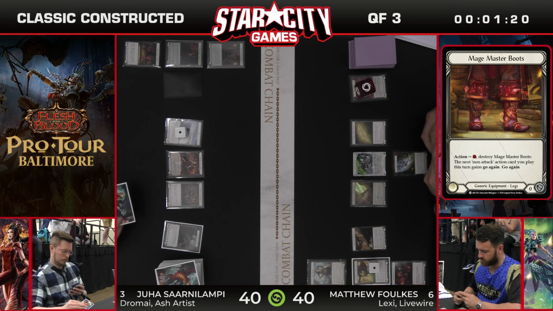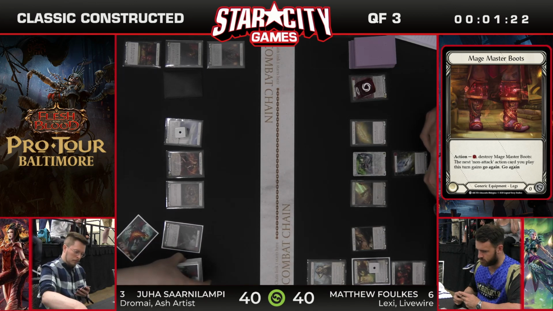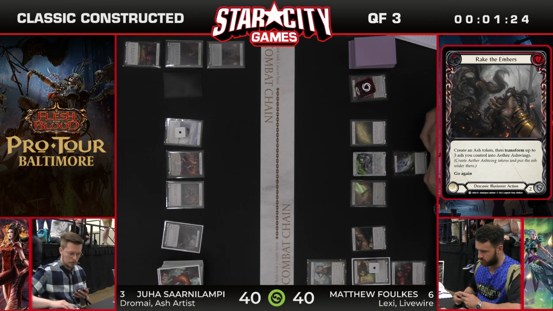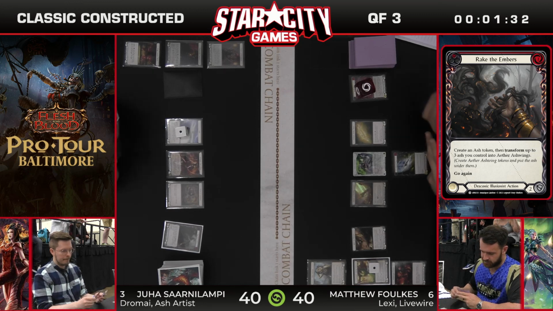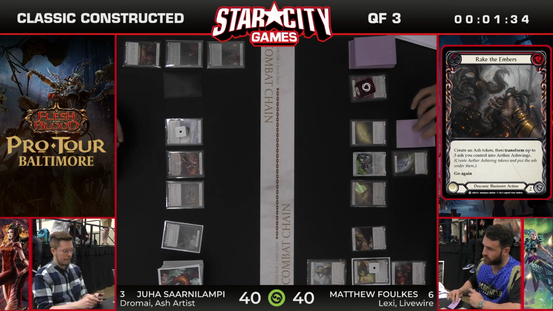I think the Tome of Fyendal is going to be the main reason. Interesting to see the Rake the Embers pitch, though, for the sake of that Seeker's equipment. I'm interested to see what Yuha has as his turn 1 play after pitching that Rake the Embers. Yuha mentioned that this deck is very Ash hungry, so it needs to be generating a lot of Ash to facilitate those turns, especially in the early game.